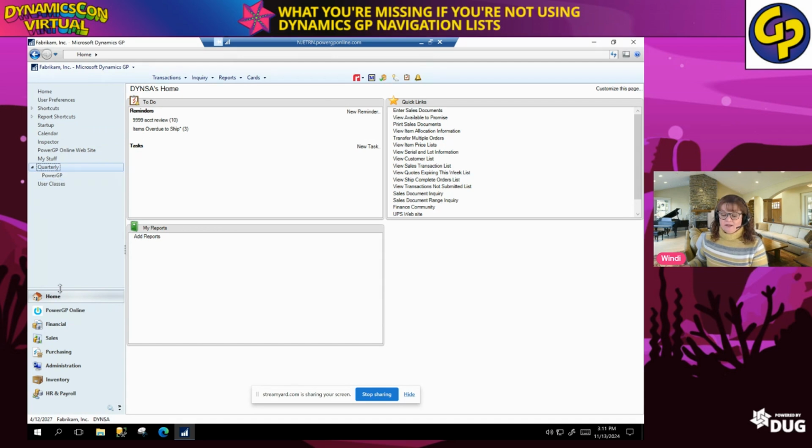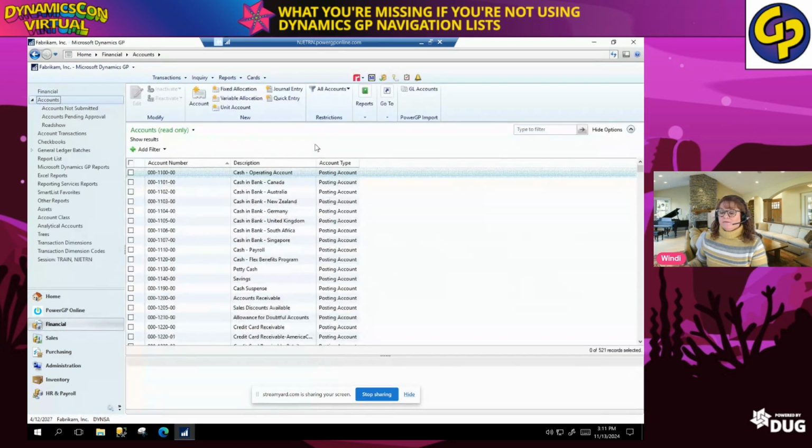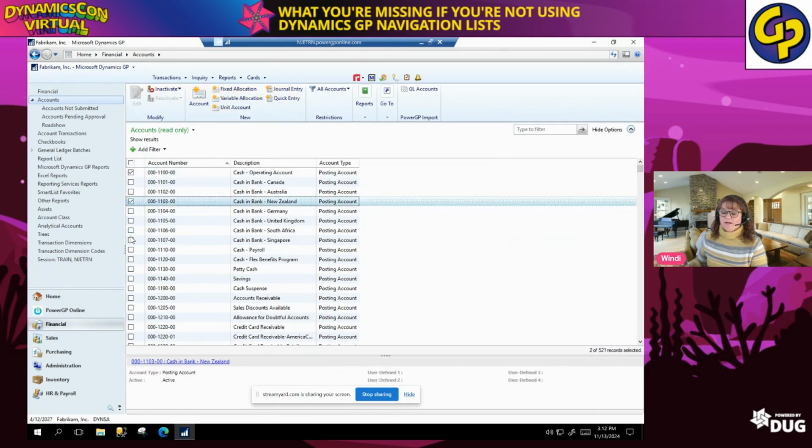The other thing that I showed that you guys didn't get to see is if I pick financial and just pick, I'm just going to say accounts, again, the action pane at the top, the list pane in the middle, and the information view down at the bottom. So as I start selecting accounts, my action items will come available. Edit and activate, and then new things I can do. And I can pick multiple random accounts. And then down here, if I wanted to drill into this bank and see some more detail, I could. So those are all the things that I showed before that you guys didn't get to see.